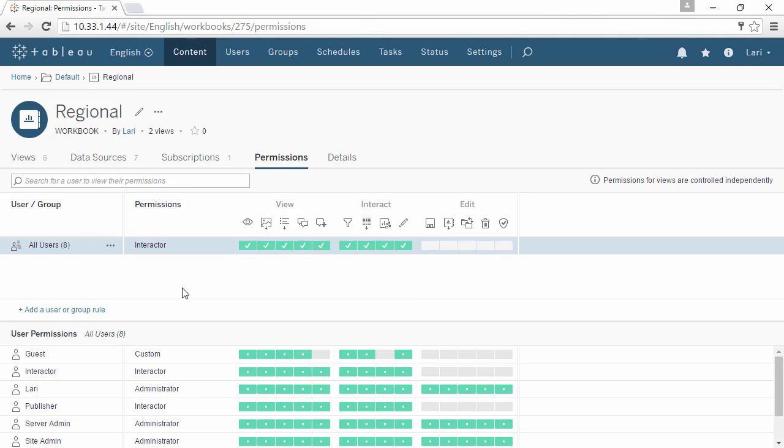Authorization determines who can see content and how they can interact with it. In Tableau, authorization is determined by a combination of permissions and site roles. Permissions are things like the capability to save to a project, web edit a workbook, connect to a data source, etc. They apply to a specific piece of content, project, data source, workbook, or view, for a given group or user. The capabilities of a permission are not given to a group or user in a vacuum. It's always in the context of the content.